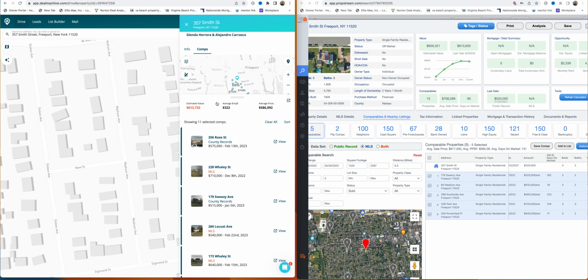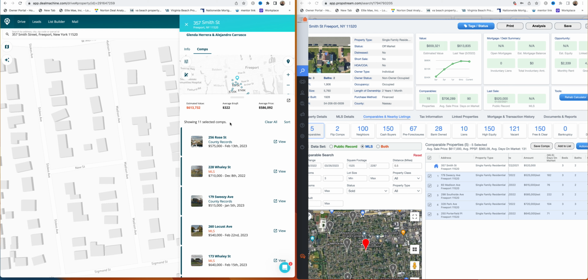Now, every system has its own estimated value, right? So let's take a look at their own estimate. In Propstream, the estimated value of this house is up here. The average sale price is $706,000. Here, the estimated value is $613,000. So it put this house at $322 per square foot, and over here, it put it at about $365 per square foot. So that just goes to show you can't use those estimates. You have to do your own investigations and your own data.